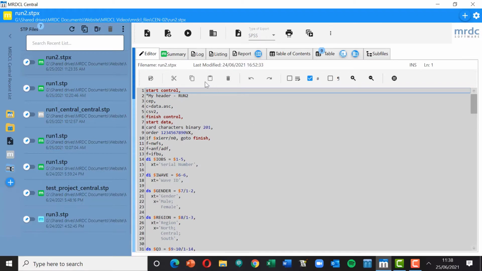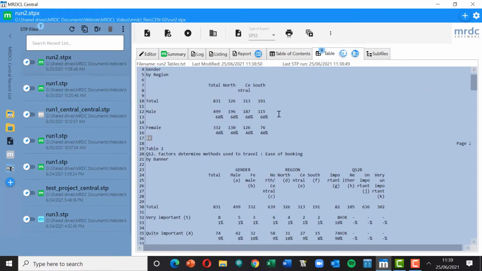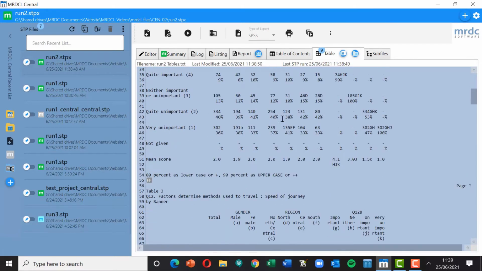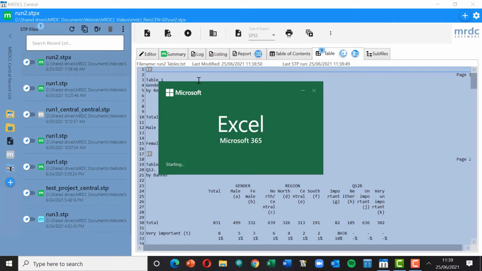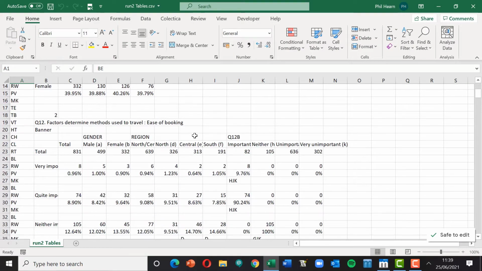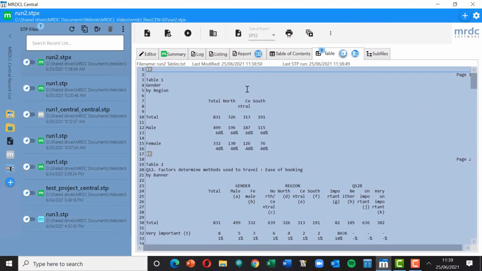It ran that, and what it does now is keep all of the outputs in these files in a convenient form. So if I want to look at the tables, for example, you can see it tells me I've got 9 tables. I can click on them, and again I can view those tables just like I could in any other editor. If I want to see them in a CSV file, I can just click on this and it will externally open Excel for me, and there are the same tables in Excel, so that's nice and convenient now.